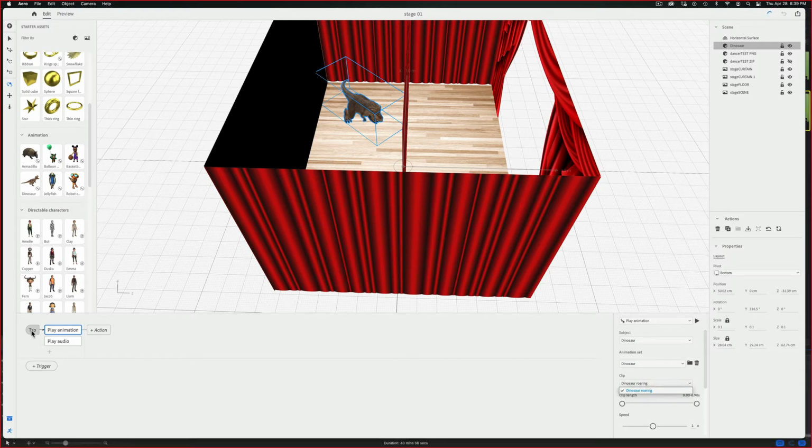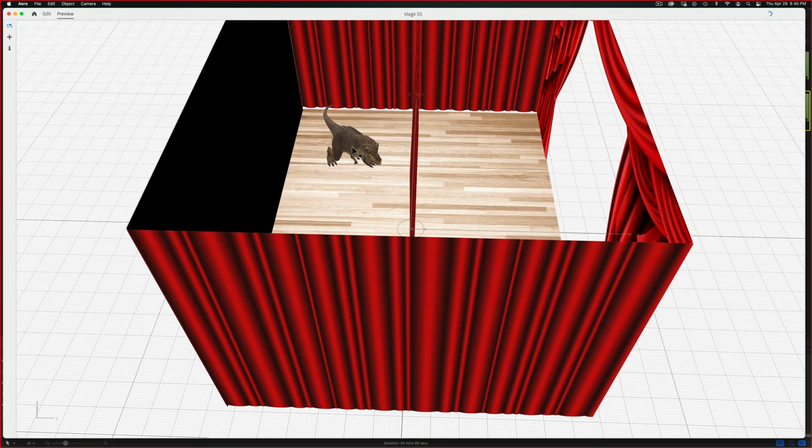So I added a tap trigger with an animation of his roar. But then I added a concurrent animation of play audio, and found an MP3 of a rooster crowing. That was a good example of two things playing at the same time, because I didn't want it to do its animation and then crow. I wanted those things to happen simultaneously.